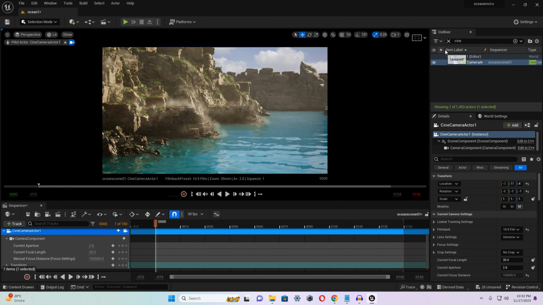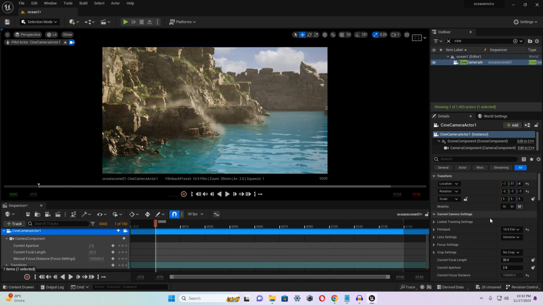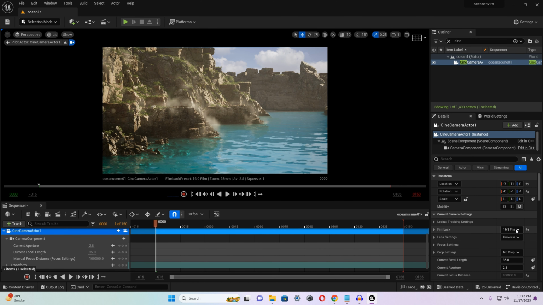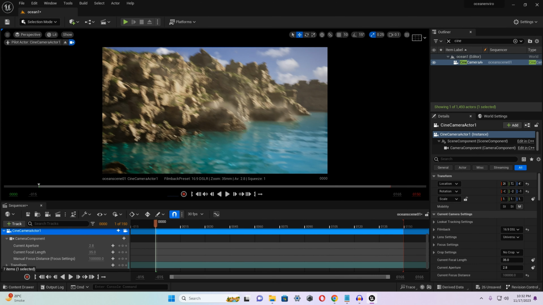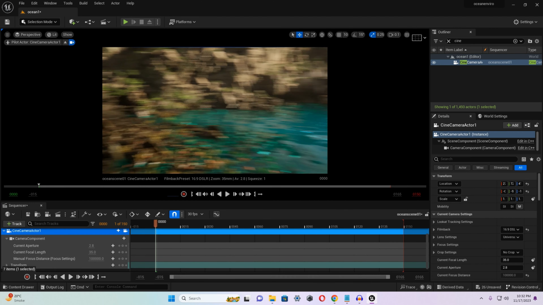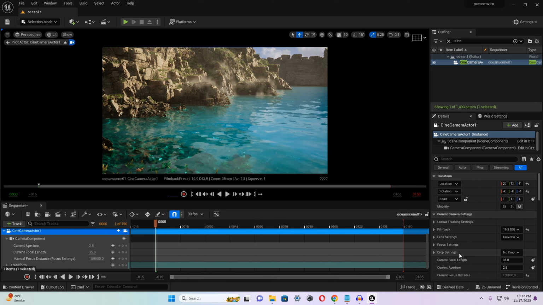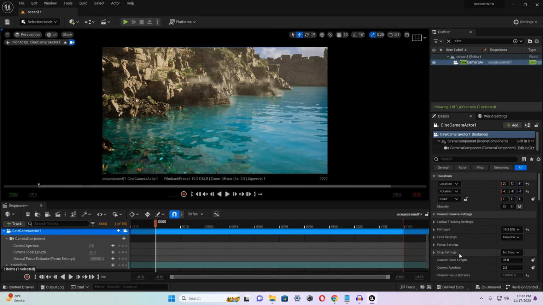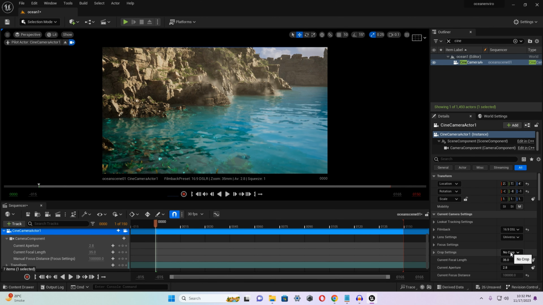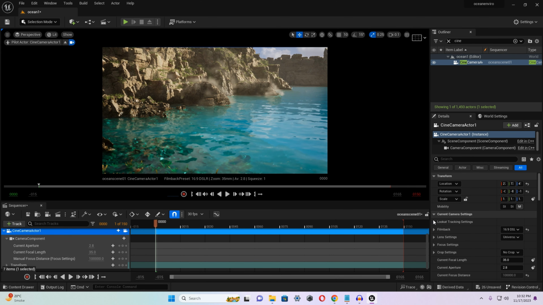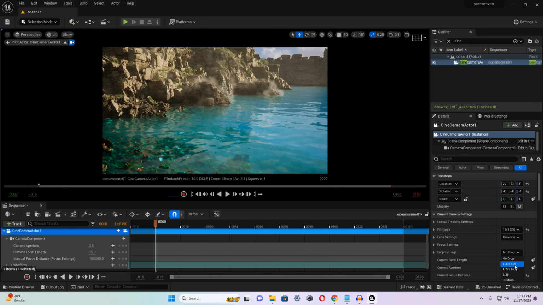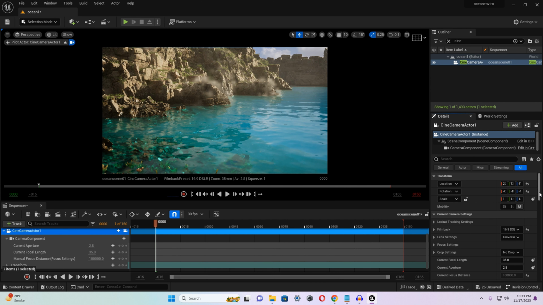Now we need to change some properties. Go to the cine camera actor, and these are the properties. First, there is the film back. I always use this 16:9 DSLR. It gives a more balanced view for the scene. And then go down. One thing you need to note is that just don't change these crop settings. You don't need to focus on a specific object. This is a big open scene, so if you choose to have any kind of crop, your textures will be blurry in the final rendering. So just don't change this one. Set it to no crop.